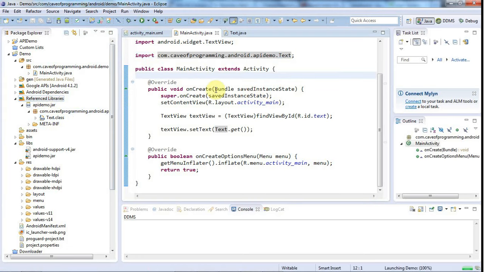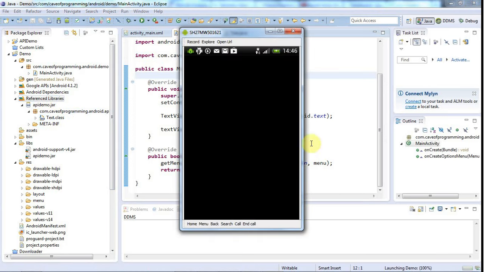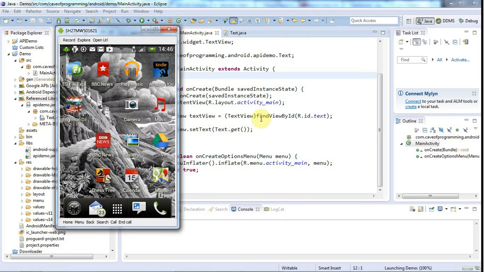And now that I've done that, I can just click run and it's going to run on my phone and we're going to see text that's been retrieved from this very, very simple third-party API that I just created. And that is the sum total of my knowledge about external APIs. I think I've just worked with two actually, and they were both graphics libraries. One was libgdx, which also supplies you a jar, and the other was AndEngine, which I just took a bit of a look at.